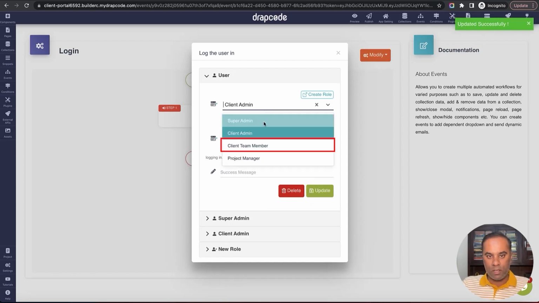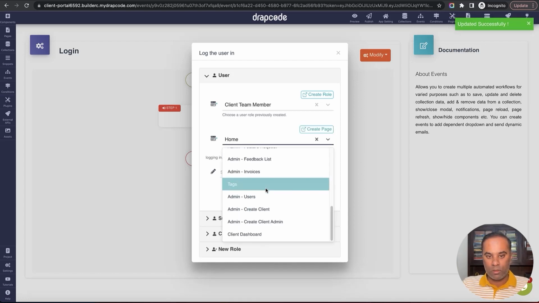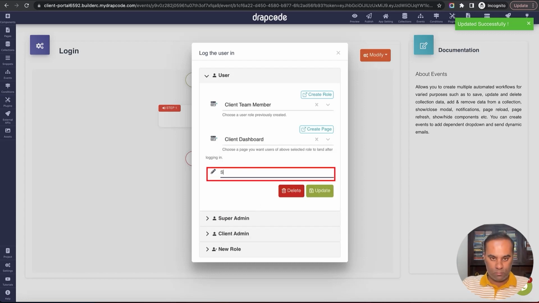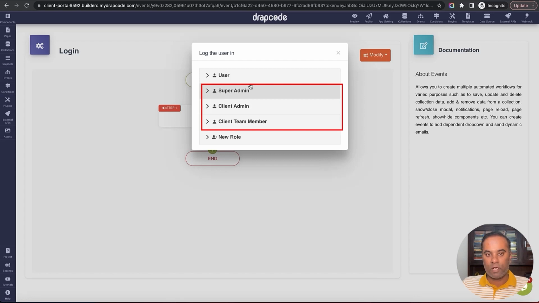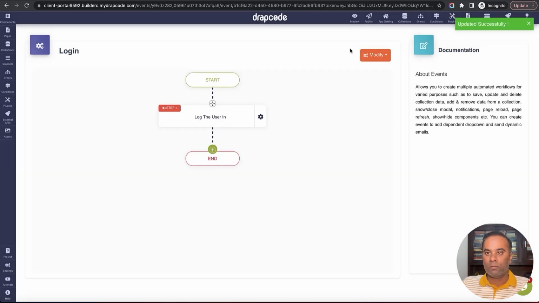And if the person is client team member, then also take them to the client dashboard. Okay. So now we have added for super admin, client team member. We will add it for project manager also when we come to the project manager dashboard.